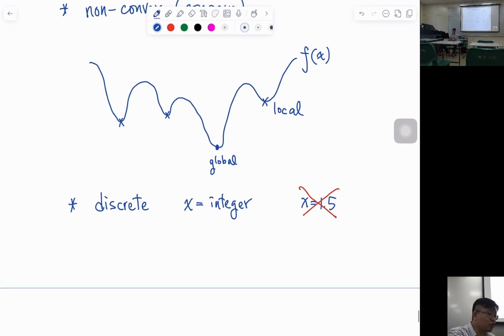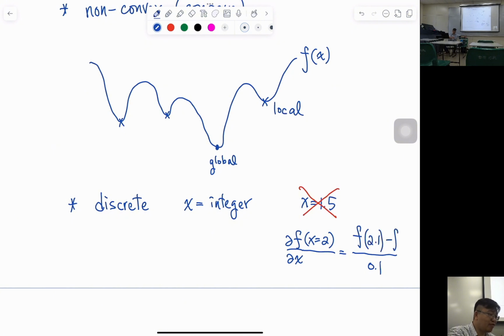And if you want to do gradient at certain point, let's say at x equals to 2, and you try to use finite difference, delta you use 0.1, and you have f of 2.1 minus f of 2.